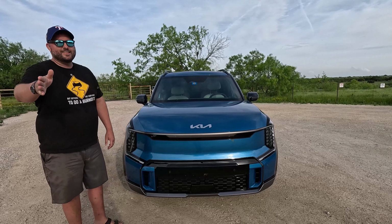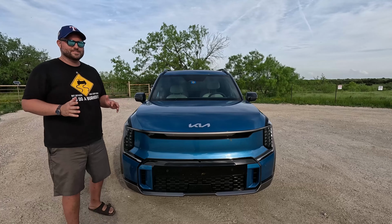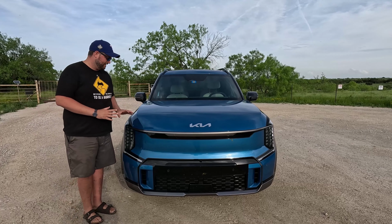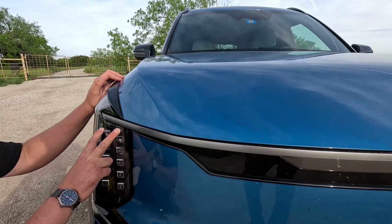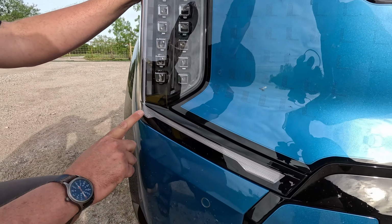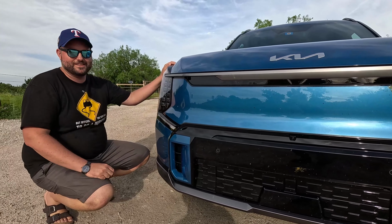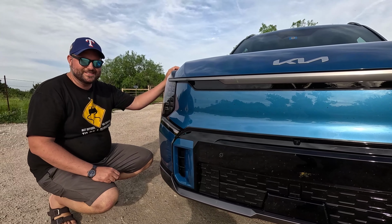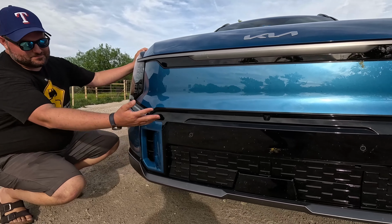Look, the Kia Soul and I have a beef with a marketing program 10 years ago, but I'll get over it because this is actually a really well-made thing. Panel gaps are great, the paint quality is wonderful. And look at these lights alone. Hyundai and Kia have been doing cool stuff with lights for a long time and they are not losing their way. So instead of having like one bulb, they've got 12 elements on each side. How wild is that? We need 24 elements. It's good. I like it, I'm okay with that. You also get some stuff.